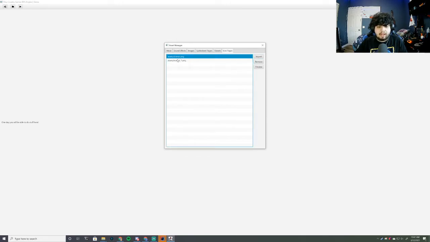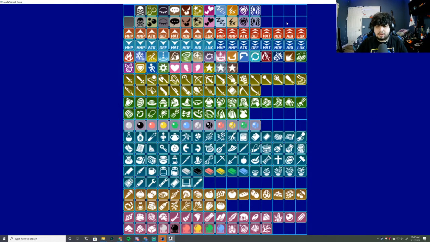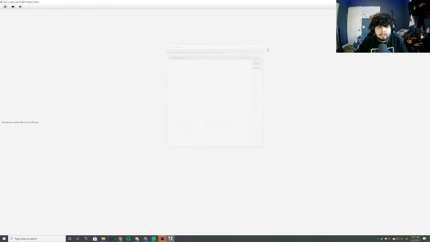And it had the same file name. So the file names that are duplicated just get enumerated. This is just to simplify things. And I can preview this, and you can see here I have my icon set separated by the blue grid lines like everything else. So I think it looks good as far as presentation goes. And I can remove icon sets as well.